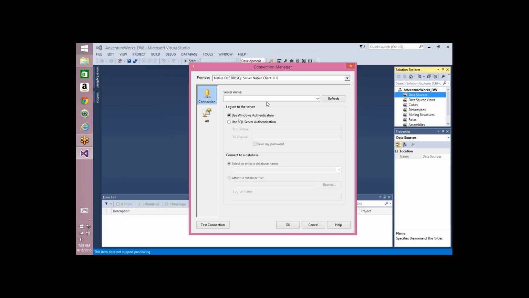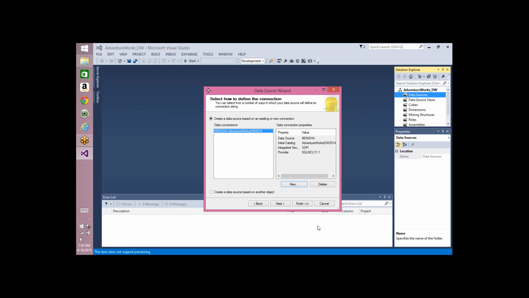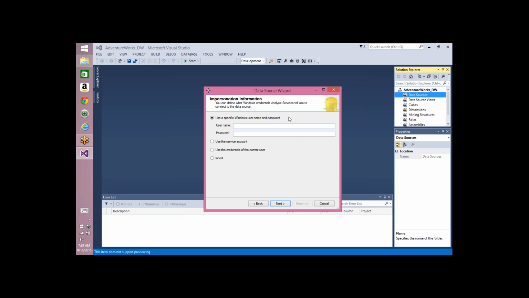What if the server is on some other system, some remote system where it's not in your local? You can't use the current system credentials. There is nothing called current user who logged into that computer, right? You can't get that. You are just passing a request to connect to the server. So if it is Windows authentication, and if the SQL Server is not in local, then it will take this impersonation account, the account that you are using to impersonate, and that will be used to connect to the SQL Server and read the data.